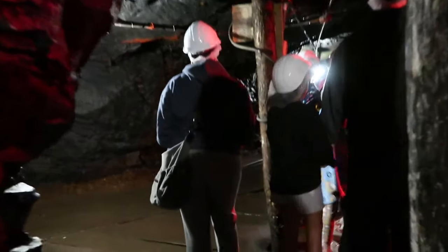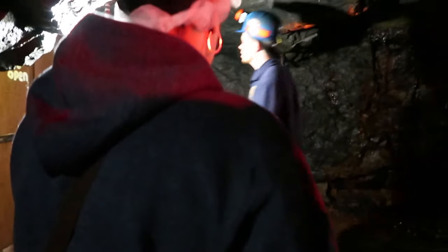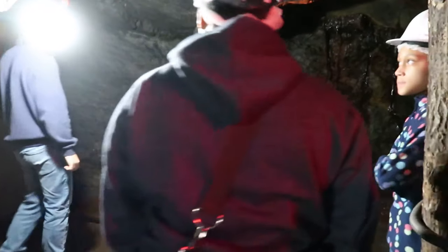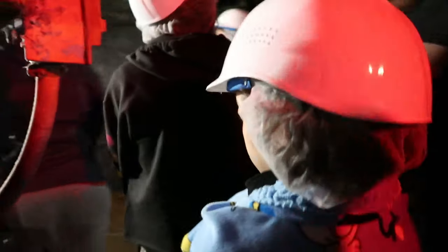Today we will head in. I ask that you please watch your head, and I will open it up for you guys. You can head all the way to the second set of doors. Just please don't open them, and I'll be around once everybody's in to talk about something in here. And mannequin warning off to your right side, in case you get scared.